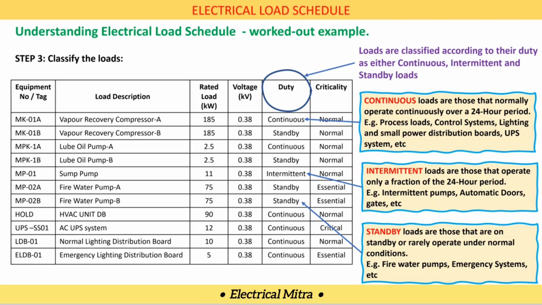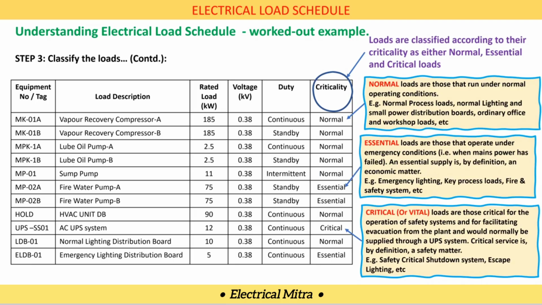And standby loads are those that are on standby or rarely operate under normal conditions, like fire water pumps and emergency systems. After classifying each load according to their duty as continuous, intermittent, or standby, we now need to categorize each load according to its criticality as normal, essential, or vital.